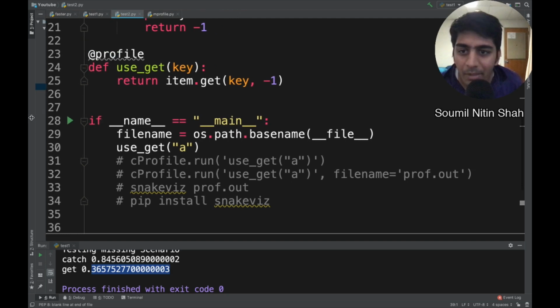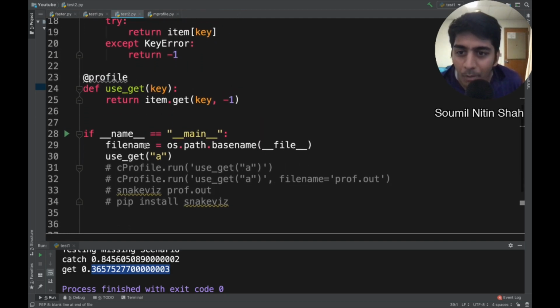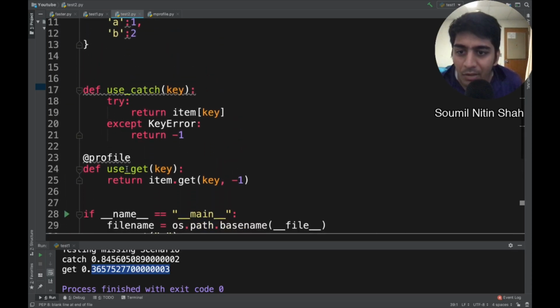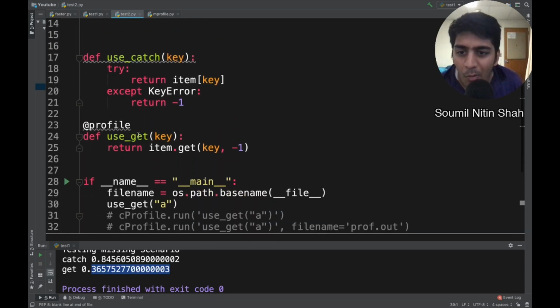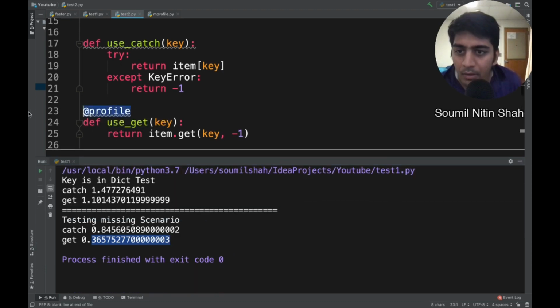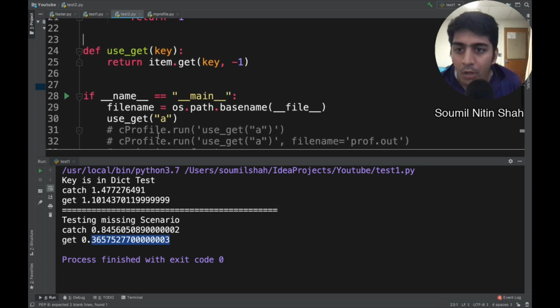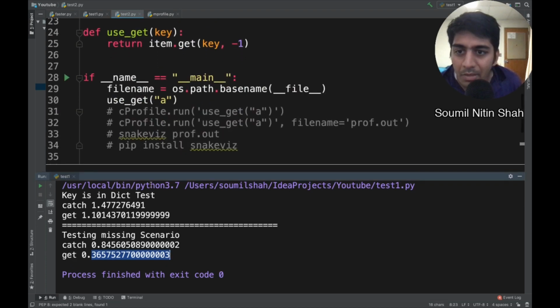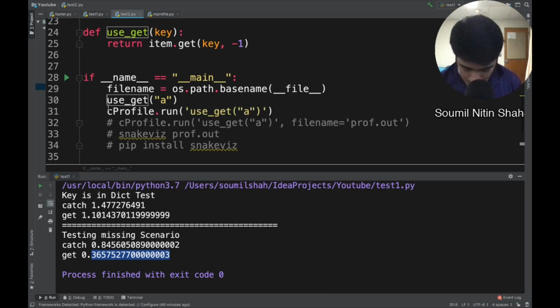All right, now this might be a completely new thing. You might not know about this, so I want to explain it as well. Let's say you have a function and you want to know how much time the function is taking and all the information about that function. All you have to do, guys, let me uncomment that. You have to import cProfile, and then call cProfile.run with the name of the function. So let's do that, and hope everything else is uncommented. Let's run that.